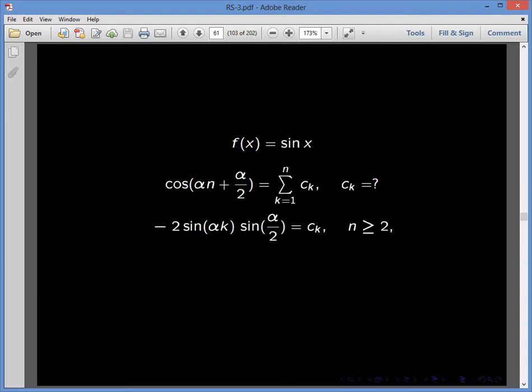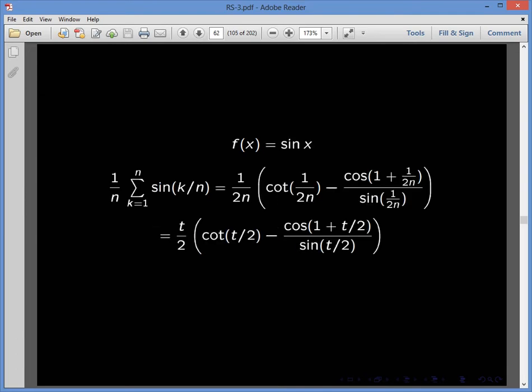Also, there's n equals 1. Whatever you get out of that, that has to be cleared as well. So, although the following formula looks complicated, and this is fairly straightforward algebra, it's fun to do on your own. And we're going to apply that alpha with a 1 over n so that it looks like a Riemann sum in there. So once you do that, alpha being Riemann 1 over n, and move one term over there and divide everything by the sine of alpha over 2 and all that, you arrive at this horrible formula.